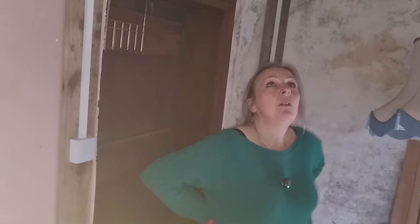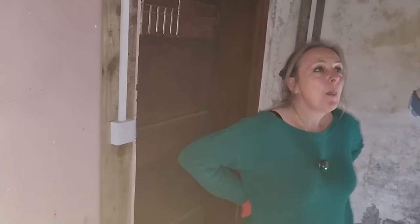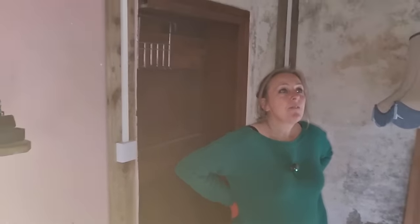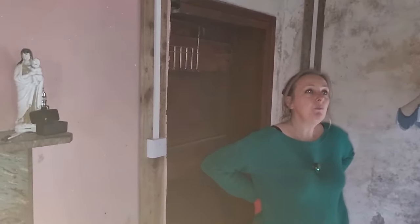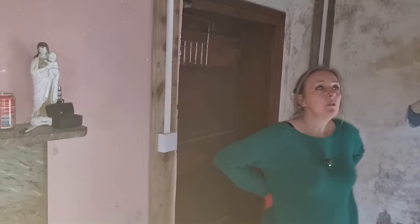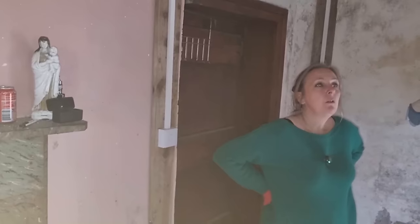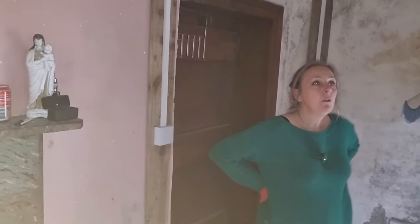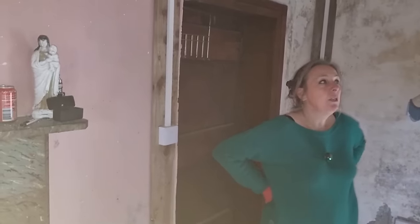Yeah. And he came, and what he thought he was going to do wasn't what we thought he was going to do, so we've ended up with new ridge tiles, some new slates. He did warn us that when we take the old ridge tiles off, it's going to open a can of worms, it's going to break slates and tiles and things, and he was right, and he's replaced those, and that's it done, an amazing job.